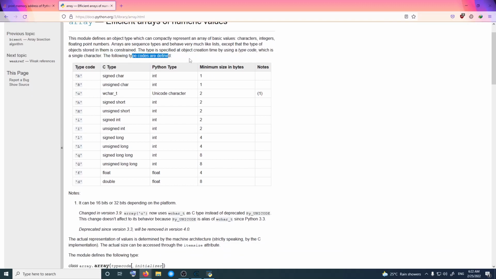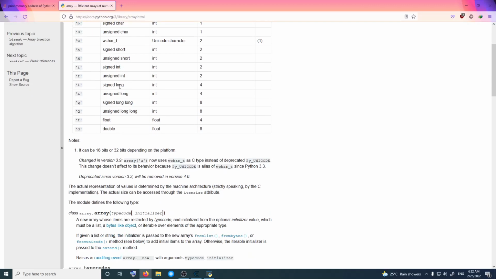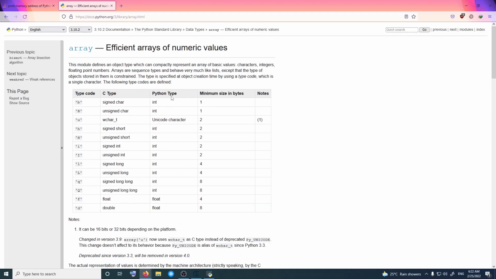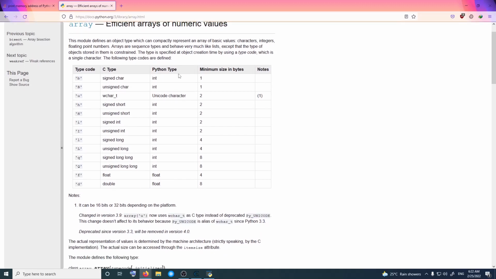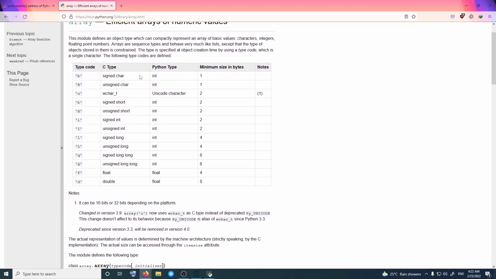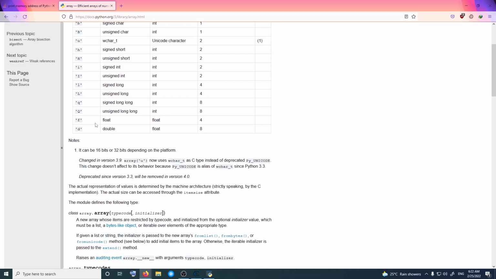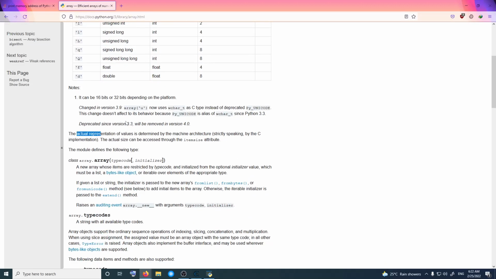The following type codes are defined. Is it bits, right? It's bits, okay. And takes 2 bytes or 4. The actual representation of values depends on the machine architecture.